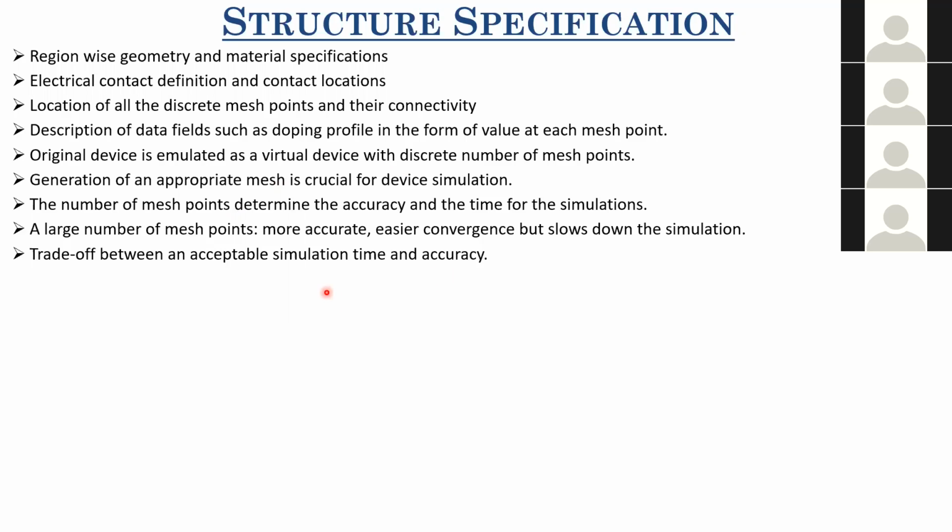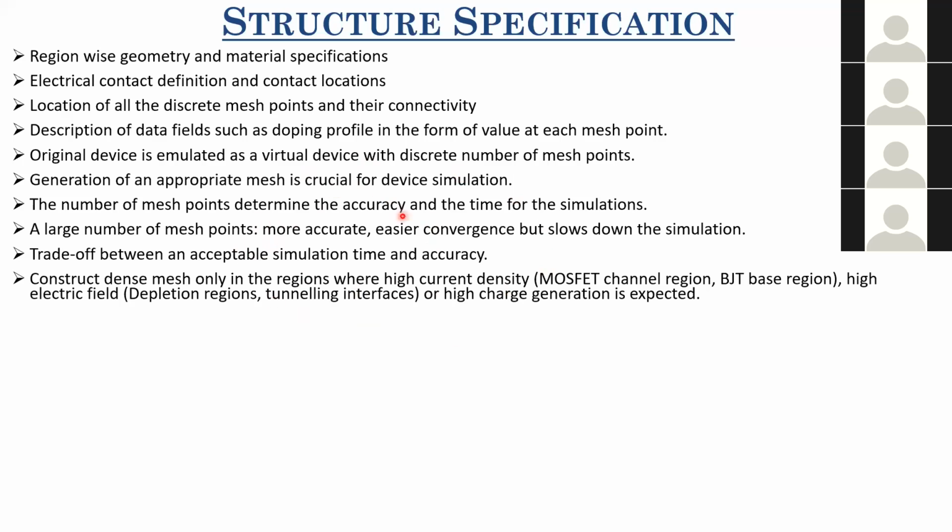So this is what I was trying to explain. There's a trade-off between acceptable simulation time, accuracy, and the computational resources that are available to you. Because if you have a large number of mesh points, that also requires a huge amount of RAM as well as huge processing capability.